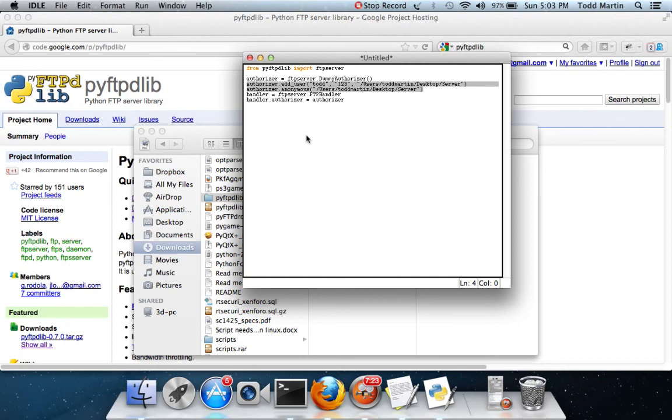And we also have another authorizer, which is going to be anonymous, which means if they don't provide specific login credentials, it's still going to go to users Todd Martin desktop server. It's still going to open that up. But we're not really going to be concerned today with the whole logging in. The idea is just to set the server up and get the client going, just to kind of show you everything going on.